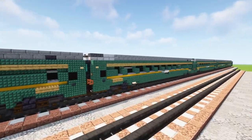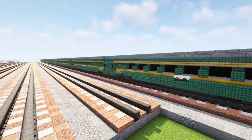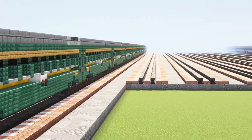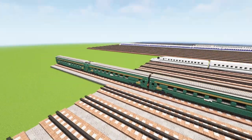And then it's a YW, which is the hard sleeper. So hard sleeper, hard sleeper, hard sleeper, hard sleeper. That's all for the rest. So you can see it's a very long train. I'm on my server right now, so you can't even see the end of it. The render distance is so much. This thing is incredibly long, as you can see.